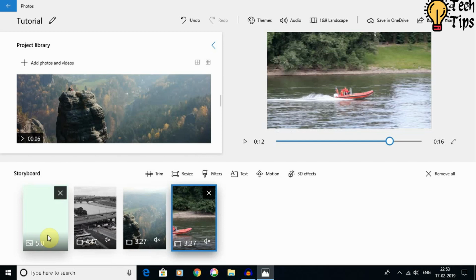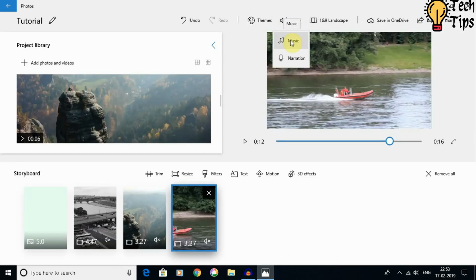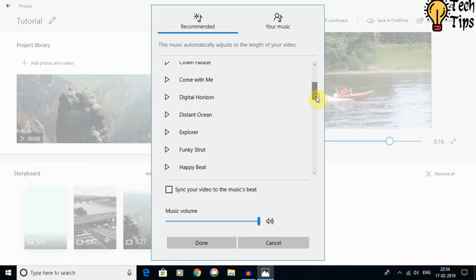So next thing is, basically we have removed the sound, so we can add audio as well here. Let's change the audio. Here I can also do a recording, a narration, but I need to import it from my PC, so I have to record my voiceover using a mic and then import it here. The other thing is I can choose from a selection of music which the video editor provides by default. I will choose, let's say, anything randomly. Let's go for Happy Beat.